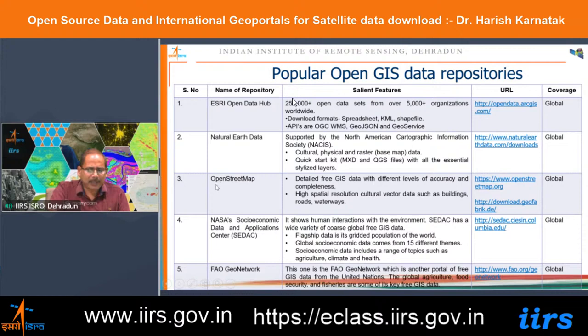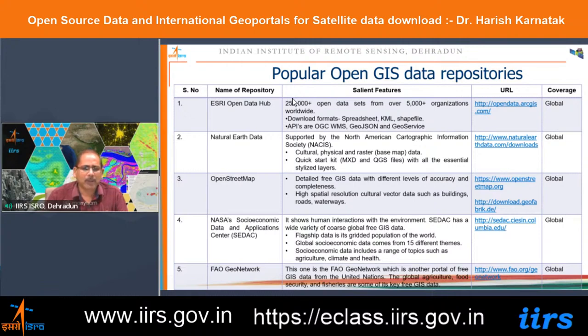OpenStreetMap, I discussed at the beginning of my slides itself when I was talking about the Geoportal. But again, I have included this here in my detailed presentation because I feel that this is one of the largest GIS data repositories in the world, where vector data, especially maps, are available free of cost for the entire globe. So you can download the road network, the drainage, thematic maps like a forest map, different boundaries, infrastructure layers, settlement locations, in fact, different amenities.